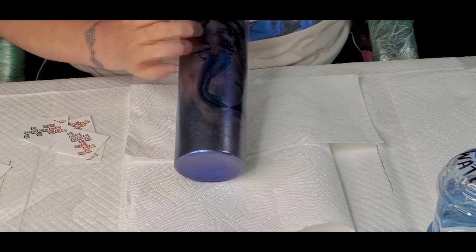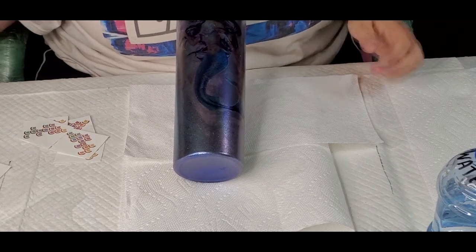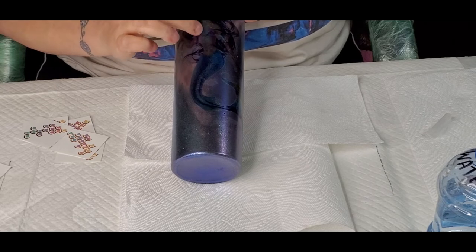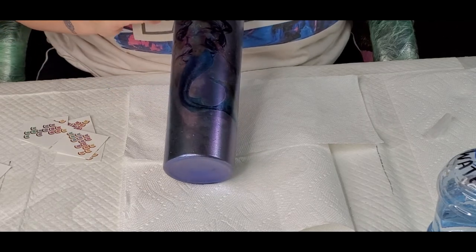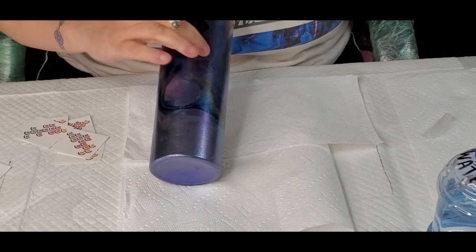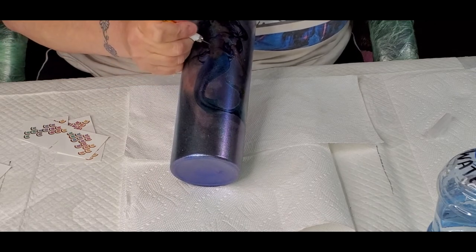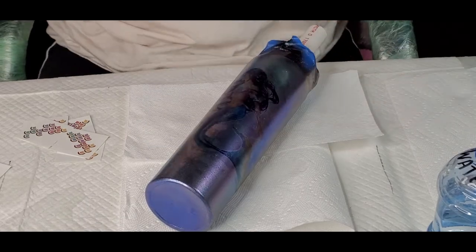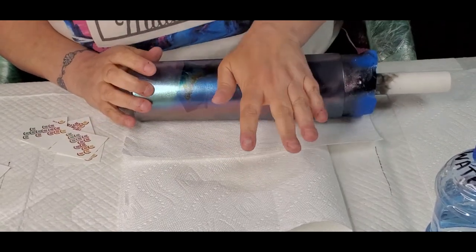Can you see her? There's a few little bubbles here. If you have a big bubble that you can't seem to get to come out, you can use one of these pins. It's like a weeding tool. Just pop and press. Pop and press. She looks kind of dark and mysterious on this dark cup.